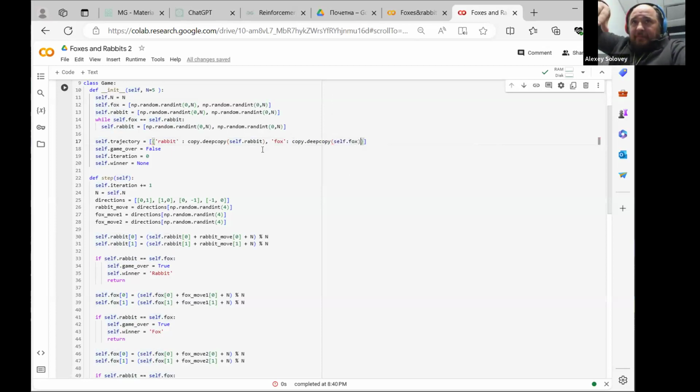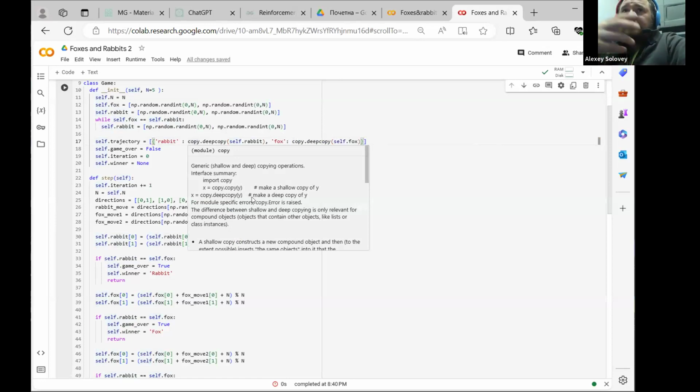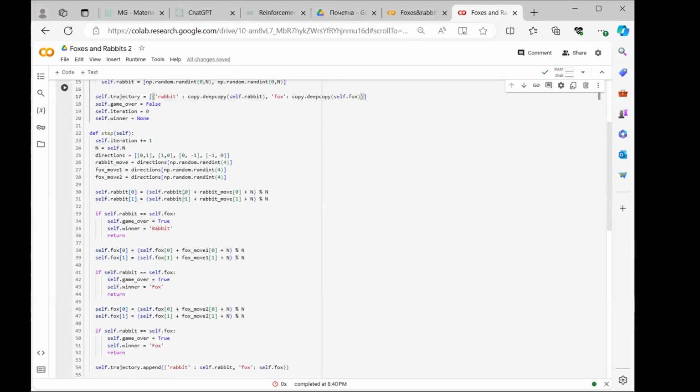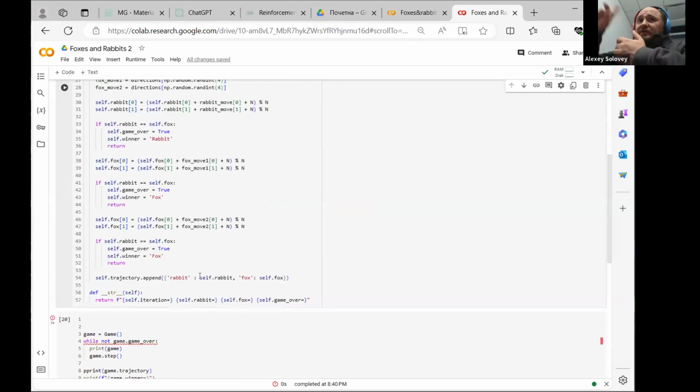The same applies when you are updating the trajectory. What does this do? This will create the new object, the new list. And you are populating the trajectory with the new list, not with the reference to the existing one.